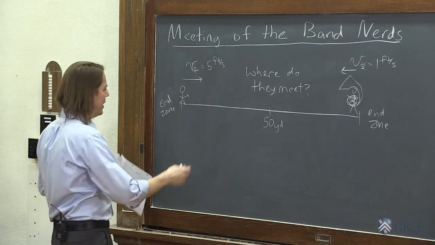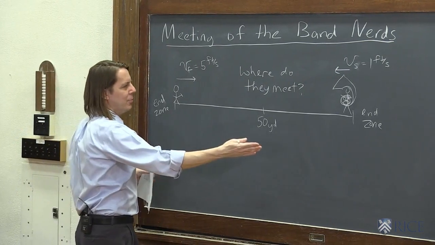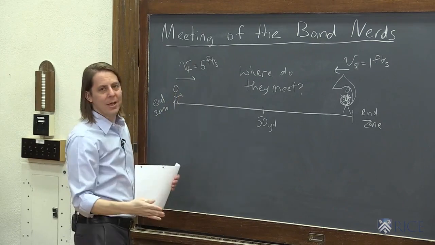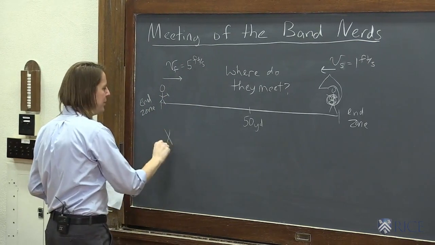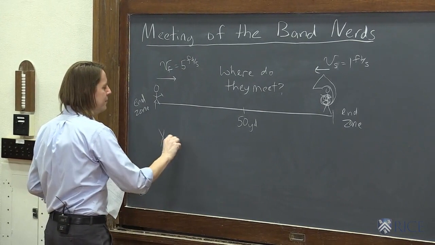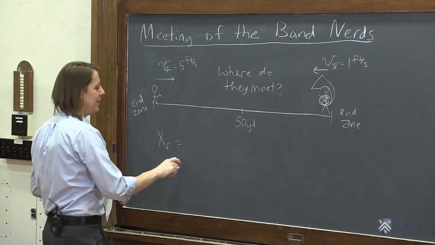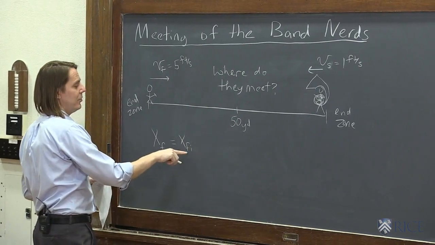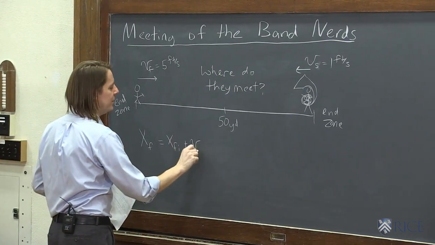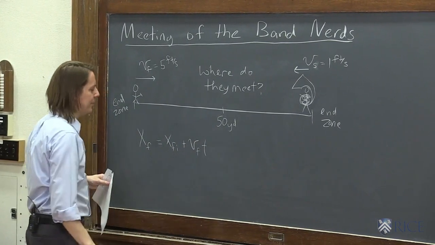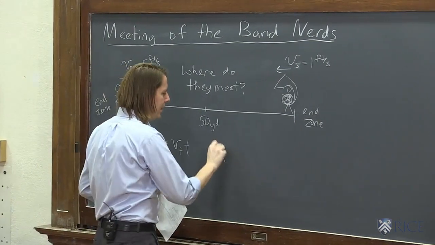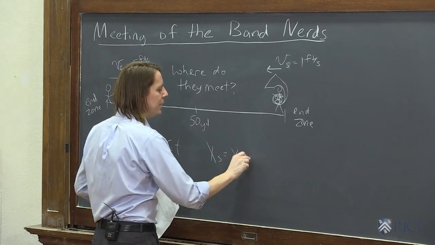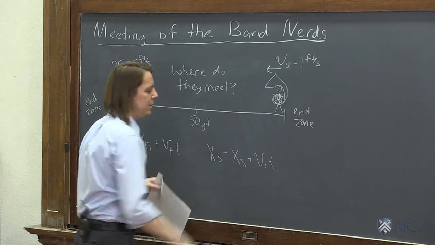All right, so first let's write, for each one, let's just track their position. This is just one-dimensional and it's constant velocity kinematics, nothing speeding up. So the one you want is that x final, or the position of the fast person, equals x_fi, the fast person's initial position, plus their velocity times time. And then the slow person, x slow equals x slow I, wherever they started, plus their velocity times time.